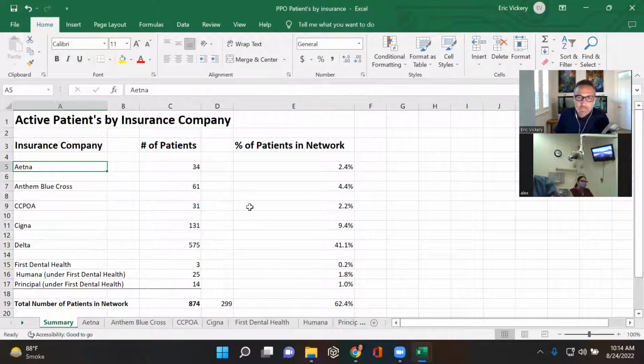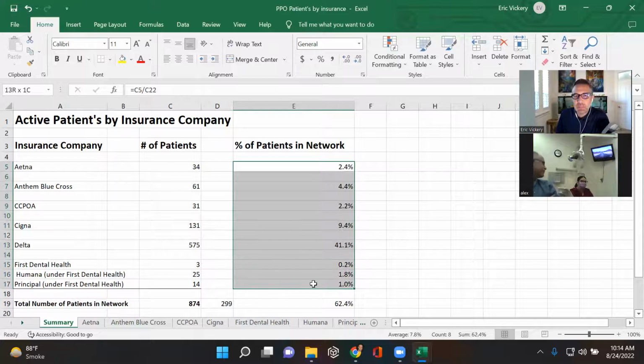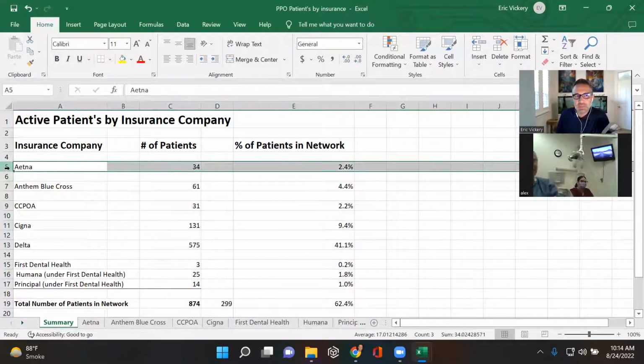The other thing we're looking at is this is creating a frequency of which these patients come into your practice. In other words, every 6 months, you're seeing 34 patients in hygiene, right? So if you do the math on this, you don't see these people very often, right? 34 divided by 6, you're seeing 5 of these patients a month, maybe 6 a month, that come into your practice. So it's not a huge deal when you resign from this Aetna. How bad could it get to lose a certain percentage?